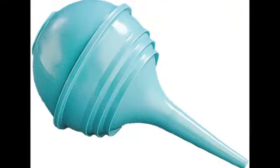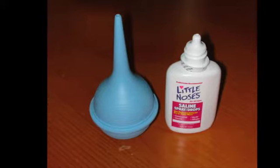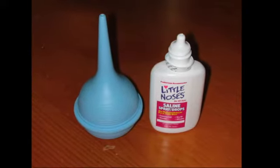Treating the runny nose from a cold, there's not a lot to do. In infants and younger children, you can suck out the nasal secretions periodically with a nasal suction bulb. You can also relieve congestion and stuffiness by using saline nose drops, dribbling a couple of drops in the nose and then sucking those out to clear the airway, especially for feeding time and sleeping. A vaporizer might also help.